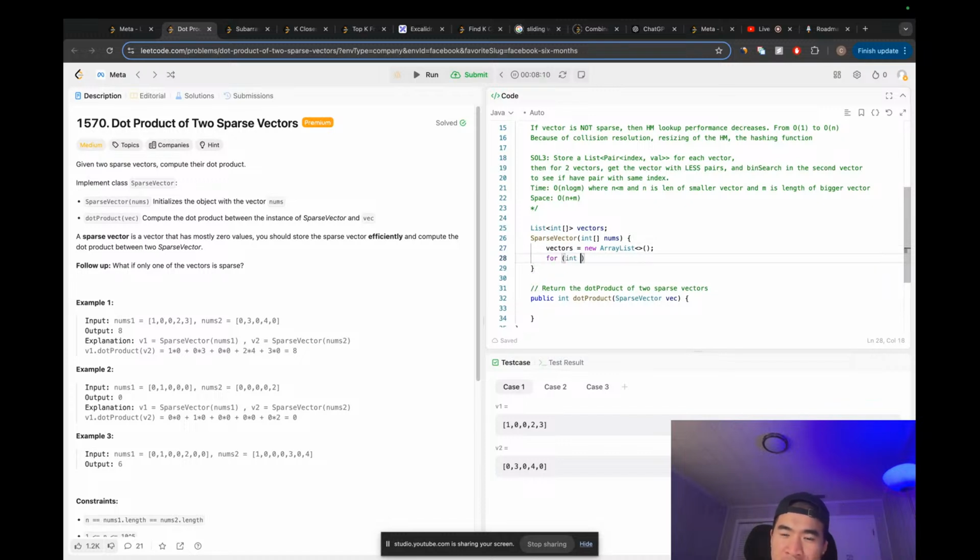So for int i equals 0, i is less than nums length, i plus plus, we just check here if nums at i doesn't equal 0, then we want to add this to the vectors, add a new int of the index, which is i, and then nums at i, like that.